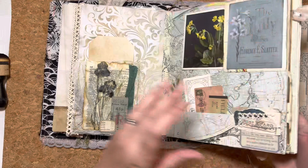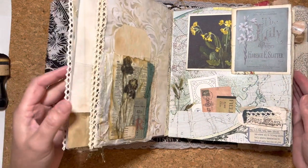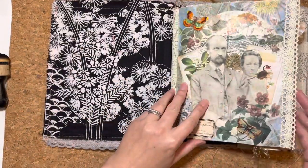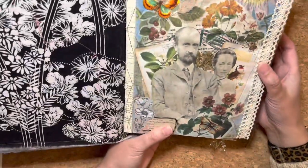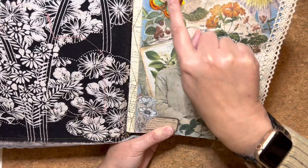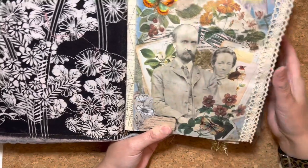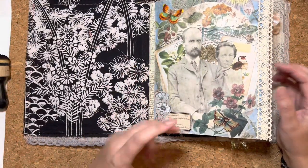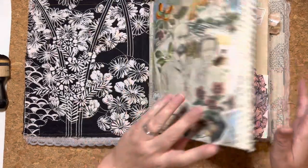So we are coming to the end of this as of next week, so I shall just be throwing the last bits at it, and I shall be completing things off the camera as well. So you can see here, I couldn't help myself. I've got a bit more botanicals up here, and I've added two little butterflies. So the stamps that I put behind, you can't actually see them, but we know they're there, and I will bring them in onto other pages.